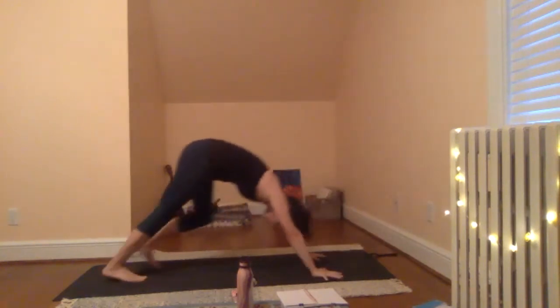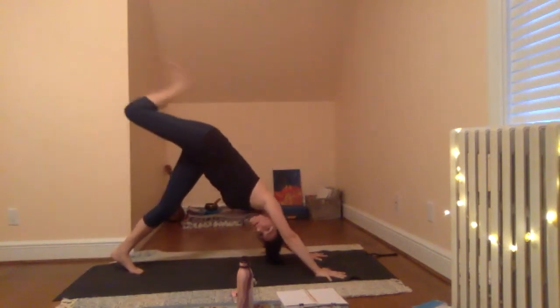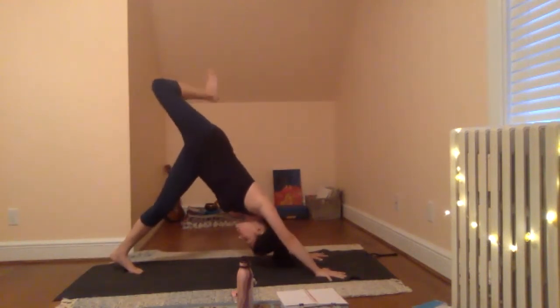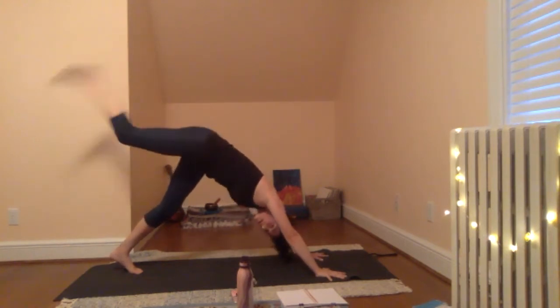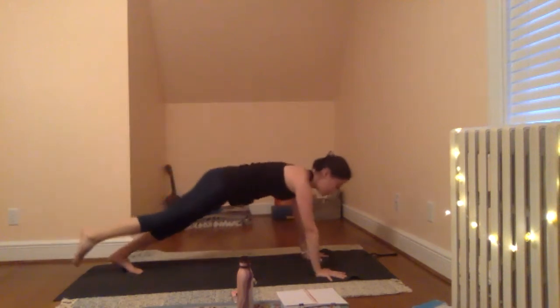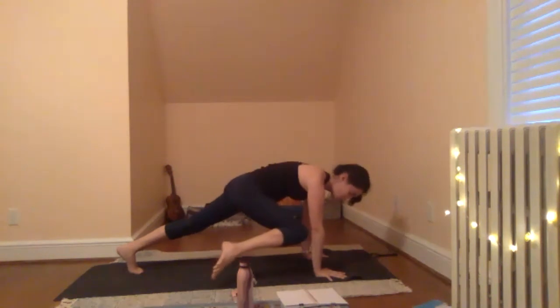Back to warrior two, windmill the arms back down, step back to downward dog, lifting the right leg. Bend the knee, open up the hips, drawing circles with the ankle. Switch directions. Square the hips, straighten the leg, come forward to three-legged plank. Bring your right knee to your right elbow and hold.